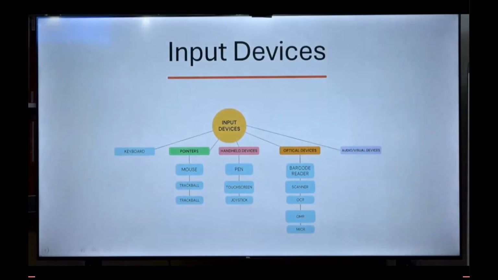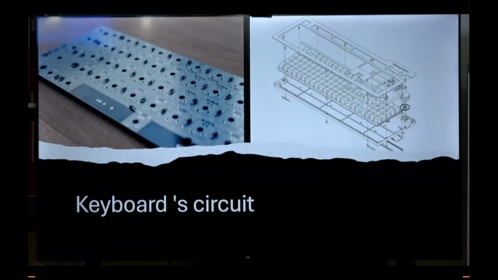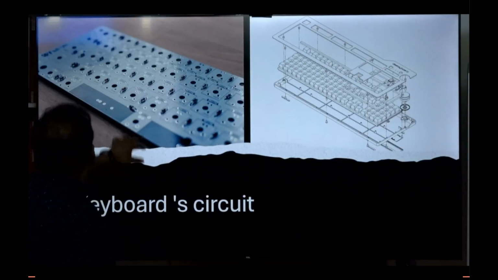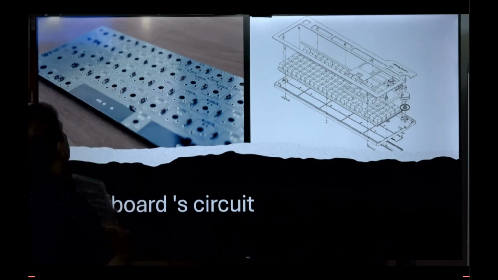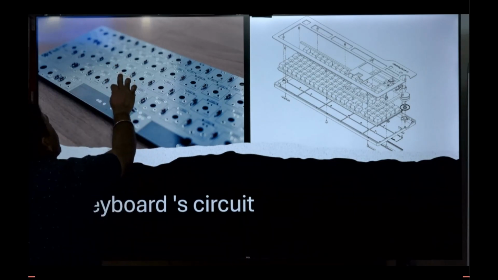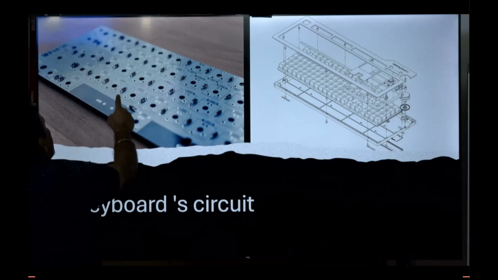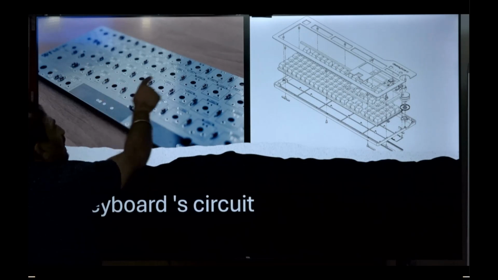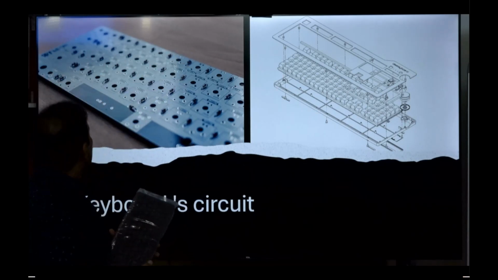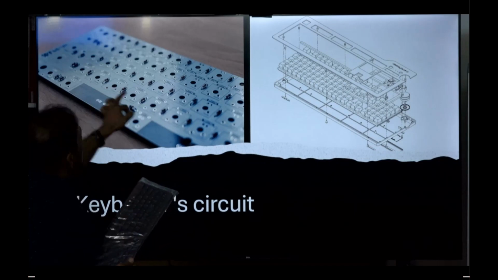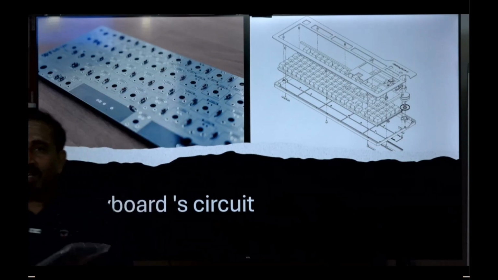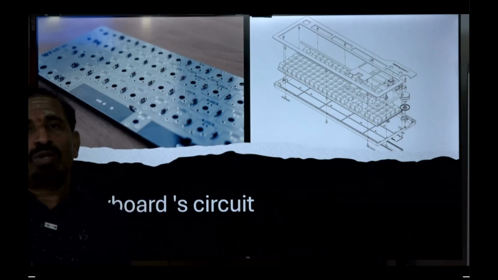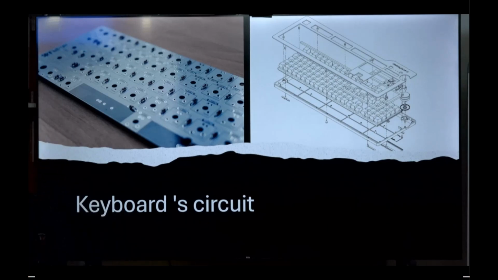Let's take this example. If you really look at the key, there is a sensor over here. For example, if you press a specific key, say here there is an Enter button, and here there is a U button. When you press this button U, it gets activated and sends a signal to the machine. So which particular key has been pressed is communicated. There is a wire communication between the keyboard and the machine, so that it knows which key you have pressed.